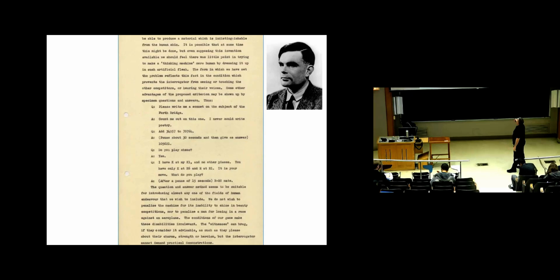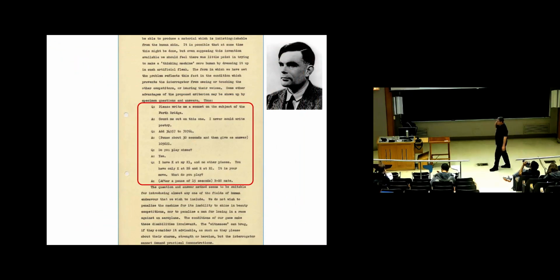So he proposed a functional test. He said, play Q&A with this thing that you're trying to determine whether it's intelligent or not. And after, say, 20, 30, 50 questions for half an hour, you tell us if you think it's intelligent. And that thing is sitting behind a curtain or behind a brick wall or whatever, so you can't be biased by the way it looks. So if it looks like R2-D2, or something that you're not familiar with, you don't just write it off because it doesn't look and speak like you. So you just interact using text. So it's a very egalitarian test. It's just by the way it behaves, not the way it looks. Okay. So you don't want to bring in biases unnecessarily.